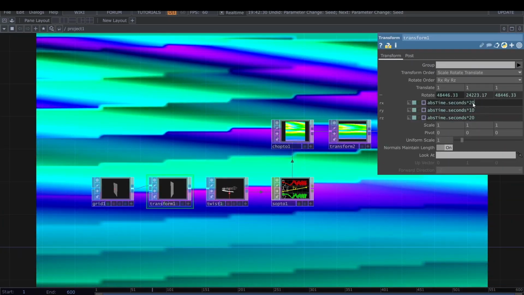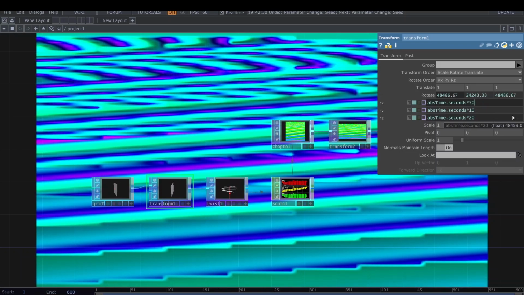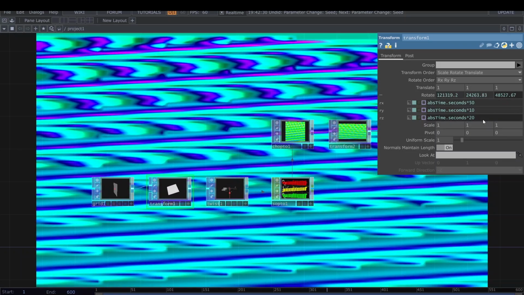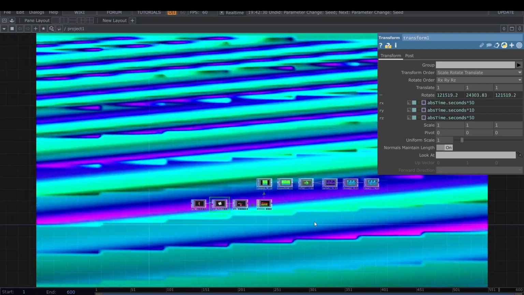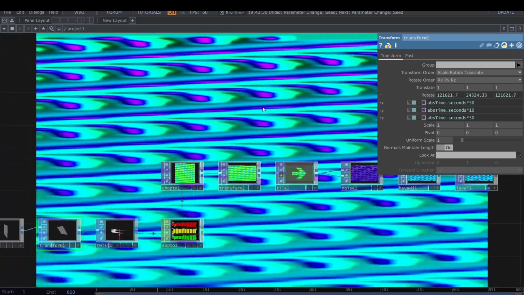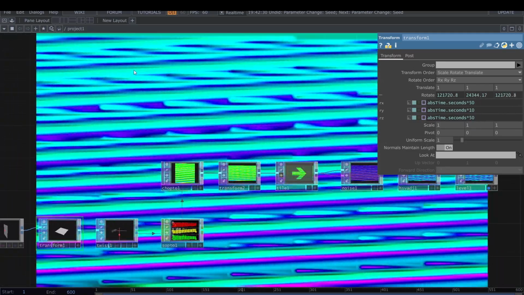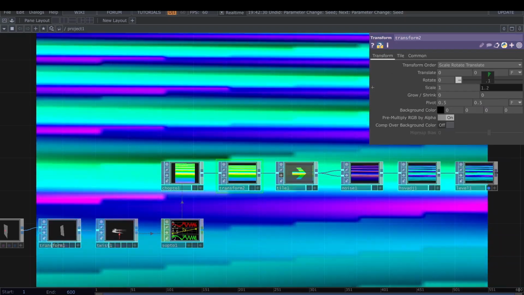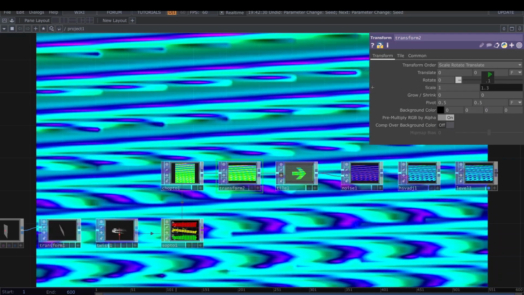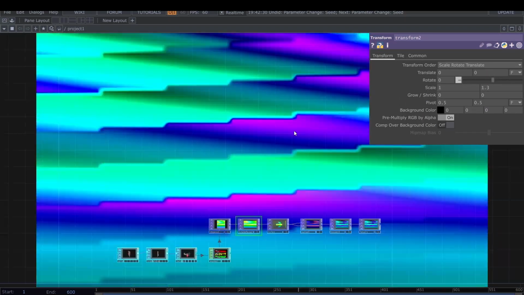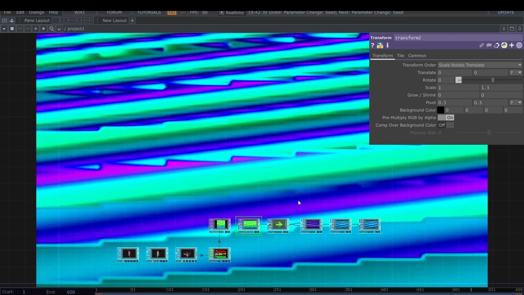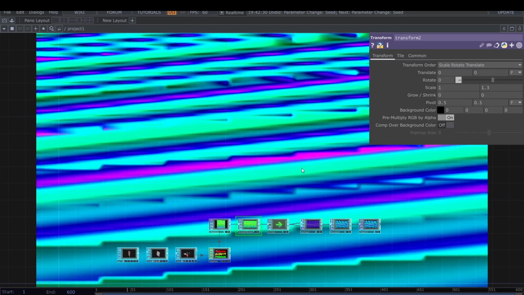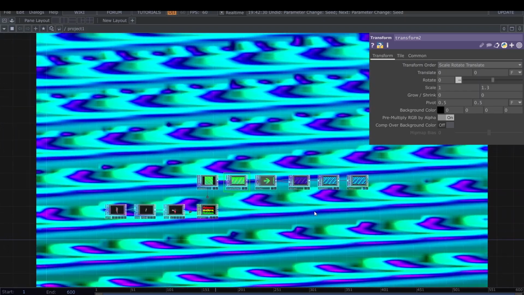We can decide to fix a bit the speed of the rotation, because I think I like it a little bit faster, and also it's a bit too stretched on the horizontal, so I'm gonna scale a little bit on the Y, so we are getting a bit bigger pattern on the Y. And this is the result of the first visuals.